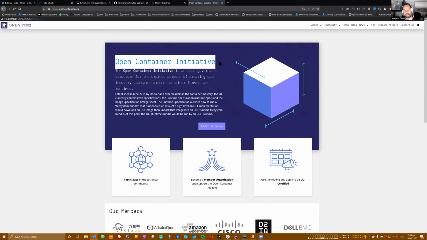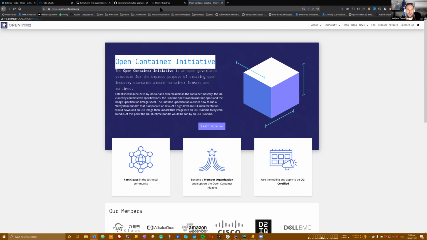Basically what happened here was that Docker started to become popular and started to have companies outside of Docker itself kind of contributing to this space with tools and platforms and support. And so the Open Container Initiative was formed to give those third-party people standards that they could rely on and contribute to.